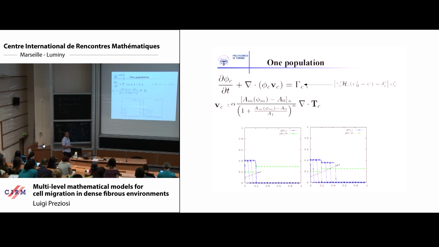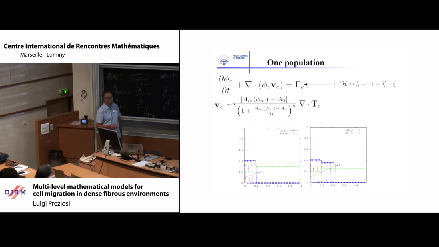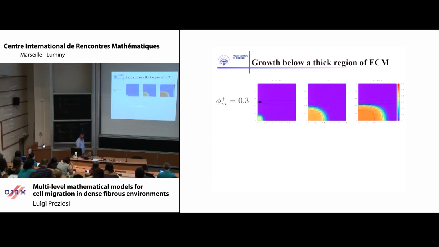Instead, by lowering the density of the extracellular matrix to, say, 25%, the cells will grow, and when they reach this denser area, they are able to pass, with some difficulty probably, but they are able to pass. This is a two-dimensional simulation. You have the area that is here with a higher density, 30%. Here there is, say, 20% again. And you have the ensemble of cells that is growing.